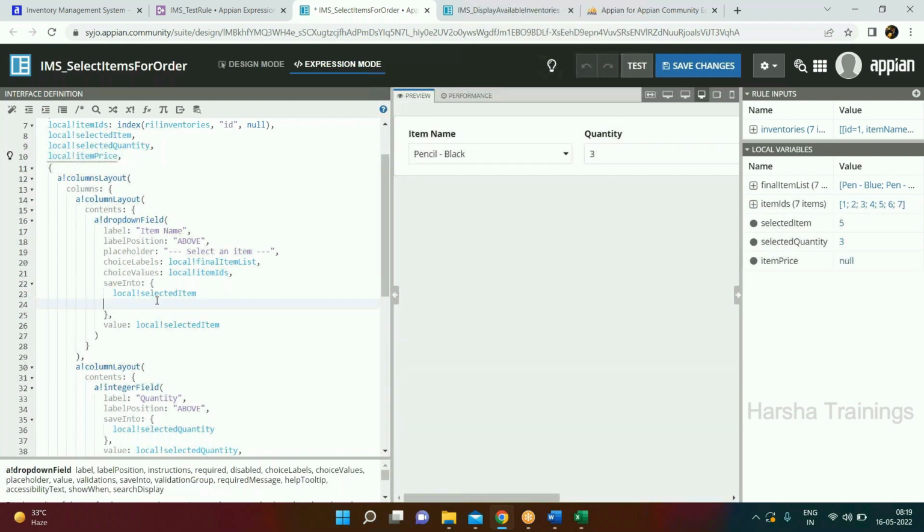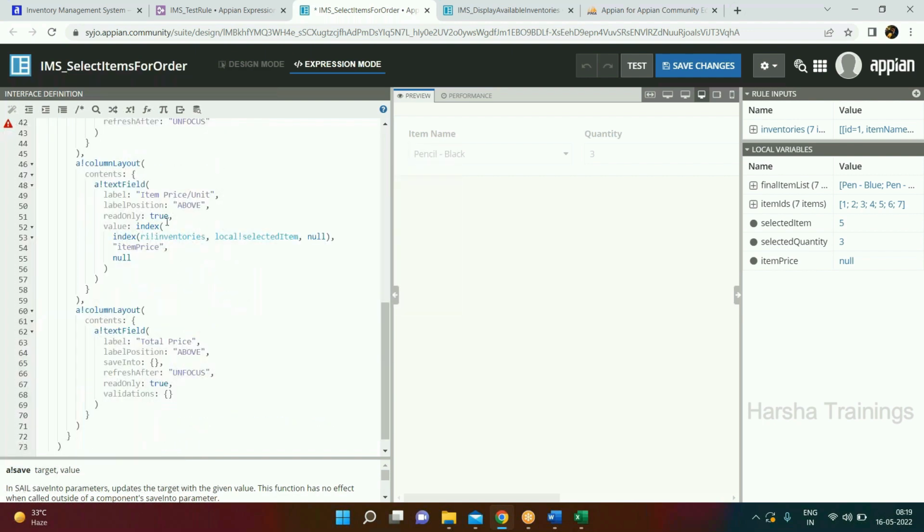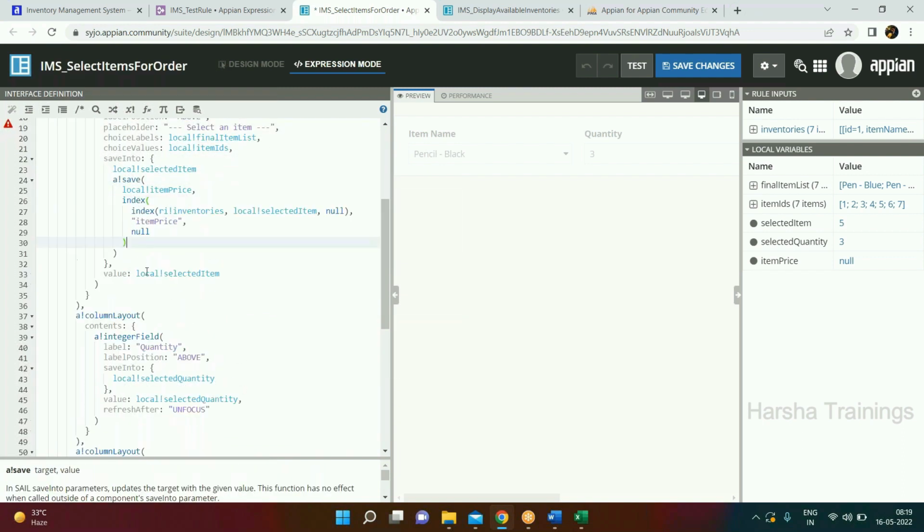Okay. And then we have one function called a bank save. It has two parameters, target and the value. What is my target? The target is, look, please save whatever calculation you are going to do into the item price local variable, and then the value will be, we can simply copy this and paste it here, because this is what is getting us the value.